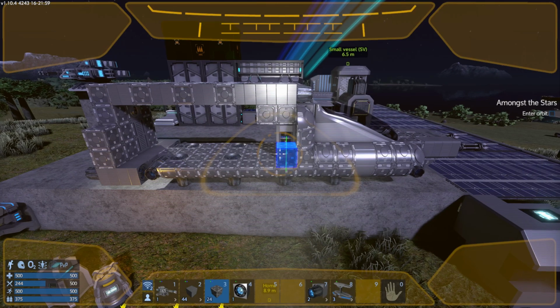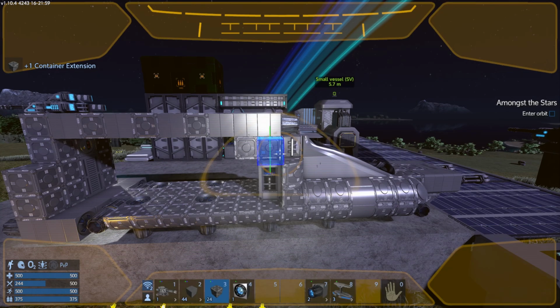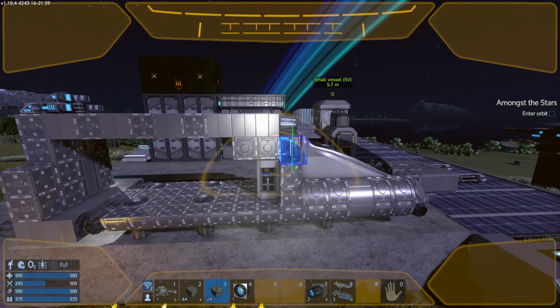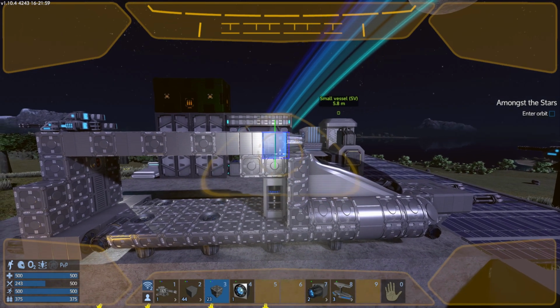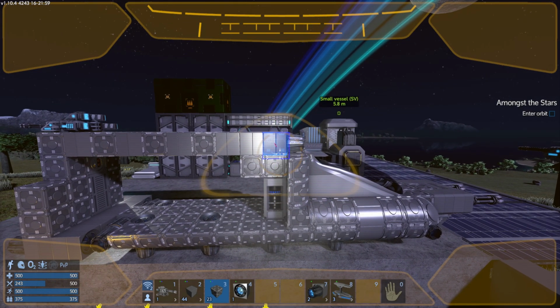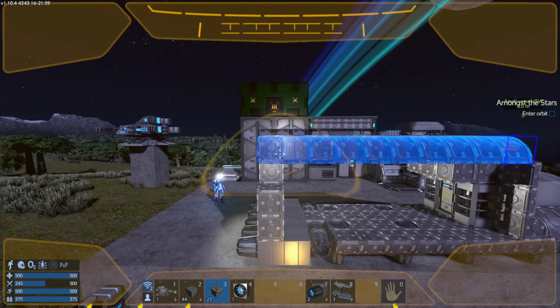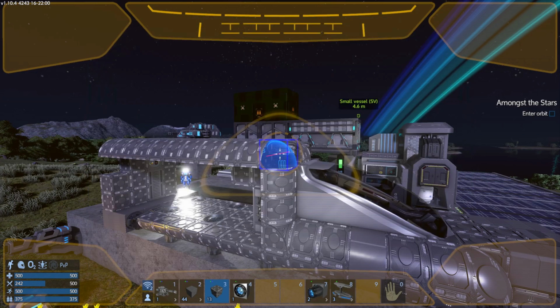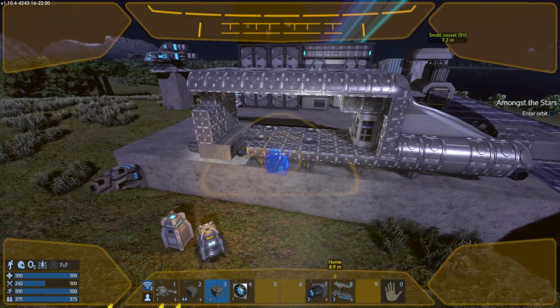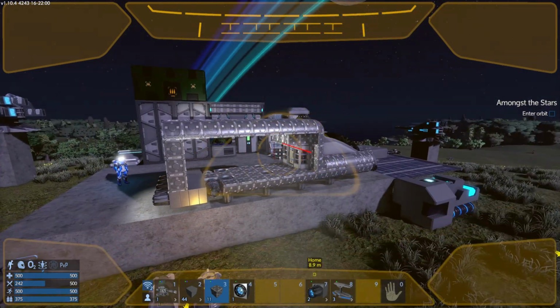Now I just leave that big cavity there for the antaxid tank and the shield generator and the warp drive. And I'm going to enclose this for the time being. Just makes it easier. You know, you get the final shape and then you can pop open the sides here and install all the other items we're going to be using.